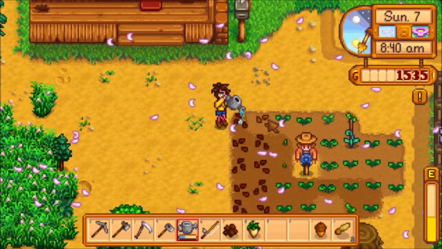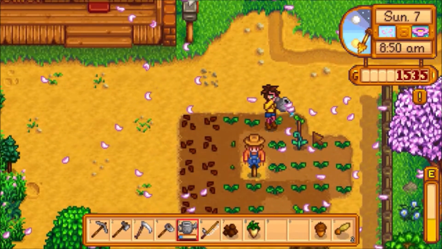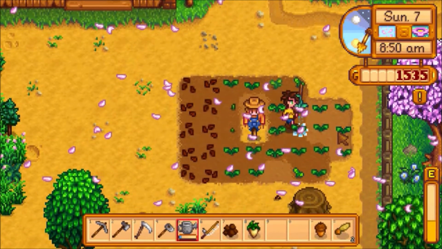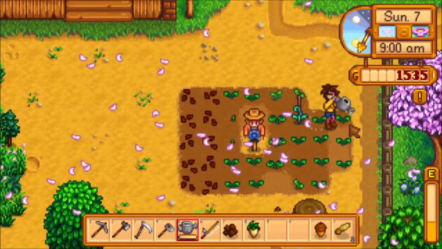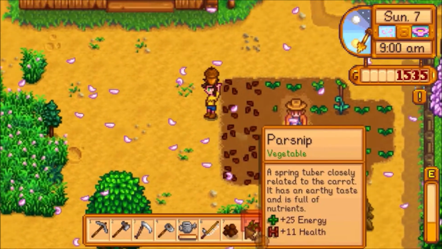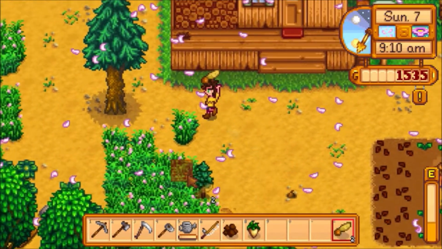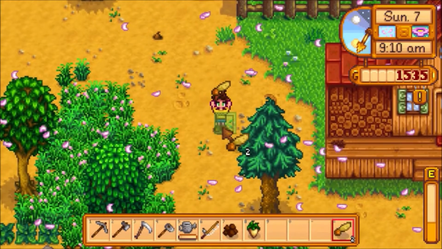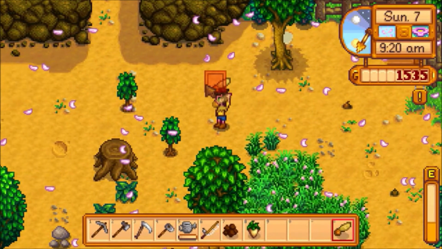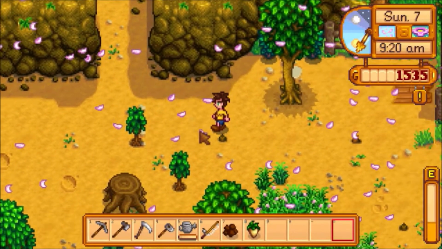Peaceful watering. I wonder if you can make like a water sprinkler in this game, so it could auto-water your crops. That'd actually be pretty cool. Maybe you can if you get a good amount of crafting going. But for now, plant a tree straight in front of the home. Place that right there. And right here. Seems about fine enough.